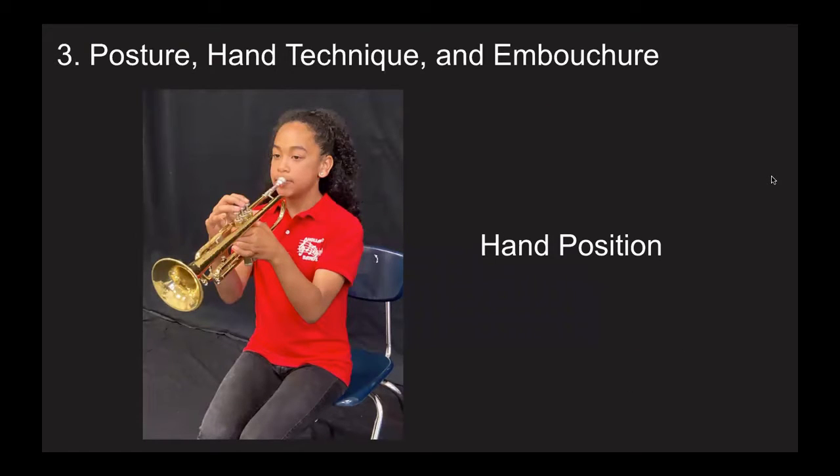As for your hands, a relaxed C formation is what will be required. In order to find this, allow your hands to relax at your sides when you're not holding an instrument. Shake out the tension from your shoulders and just let them hang. When you look at them, you will notice that your hands have naturally formed a relaxed C position.